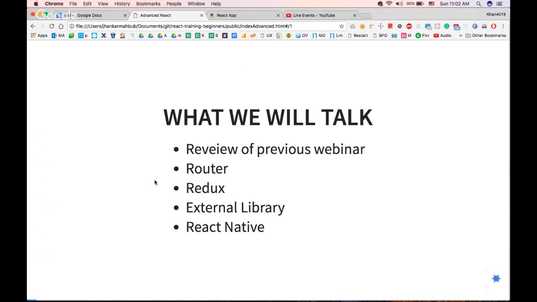And then eventually we'll talk about Redux. Redux is the way to go when you are building a large enterprise scale application with React. And then we'll talk about external libraries that you could use, like Bootstrap, material design, or a few other libraries. And finally, we will talk a little bit about React Native.